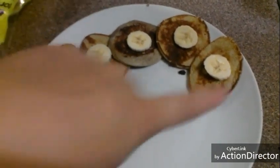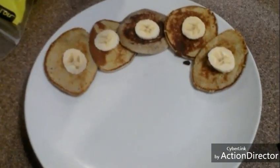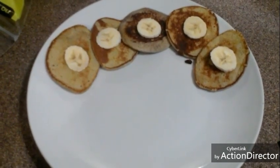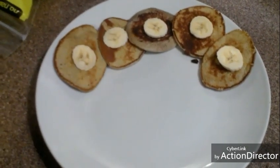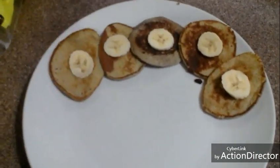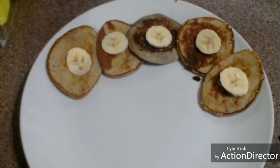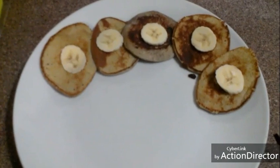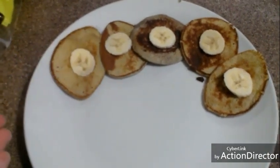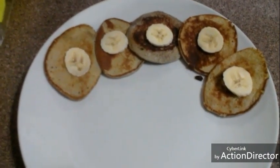So I quickly did up the math for the pancakes, and for the 7 of them, it cost me 84 cents to make. So they were 20 cents an egg, 38 cents for the banana, which I know I could get cheaper, but I had grabbed a bundle of 4, and they came up to $1.52. So 38 cents for that, and I only used a quarter of a cup of the oats, so that was 6 cents. So that makes 84 cents worth of pancakes, and I think that's a pretty good deal, and they taste awesome.